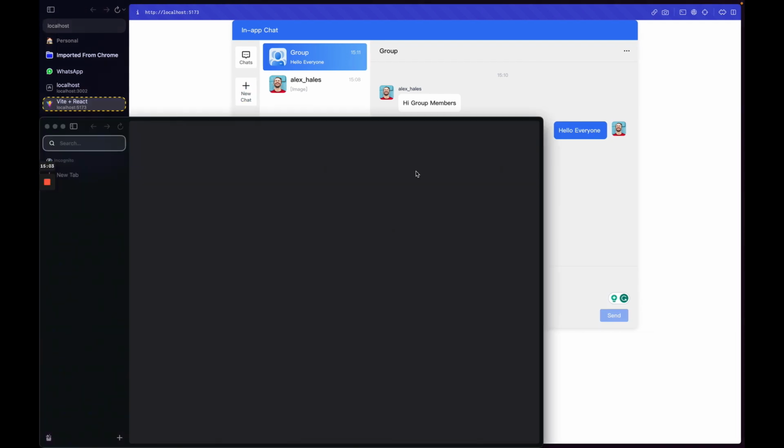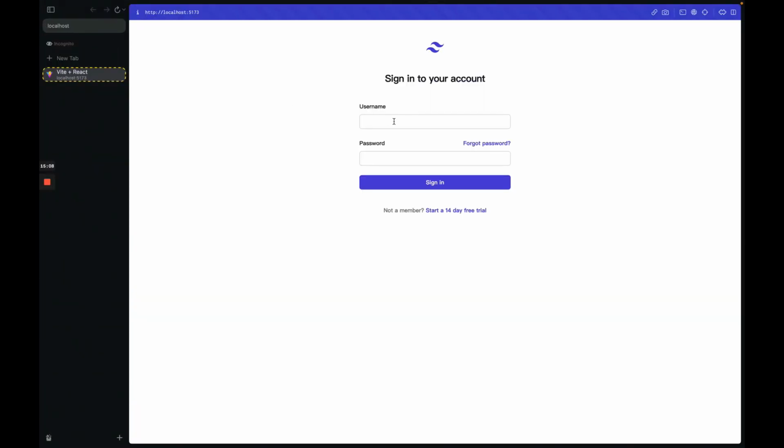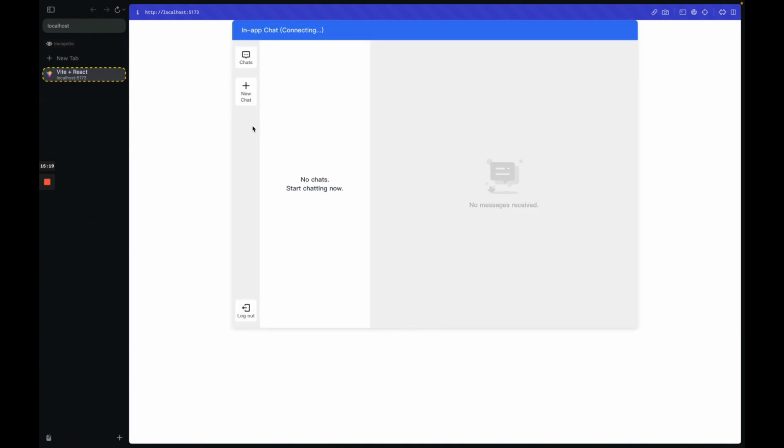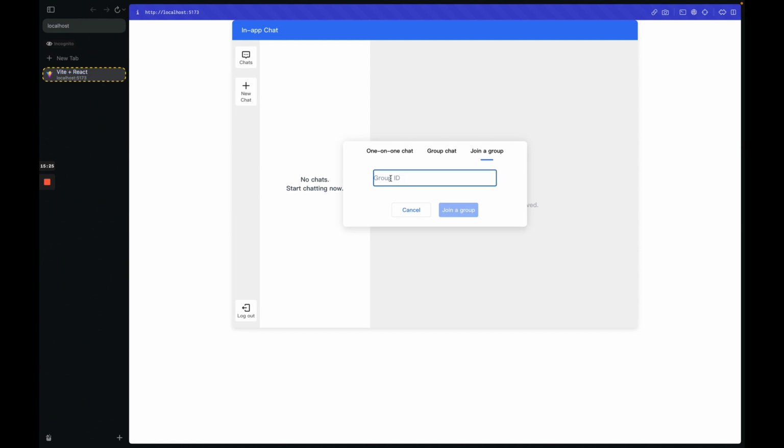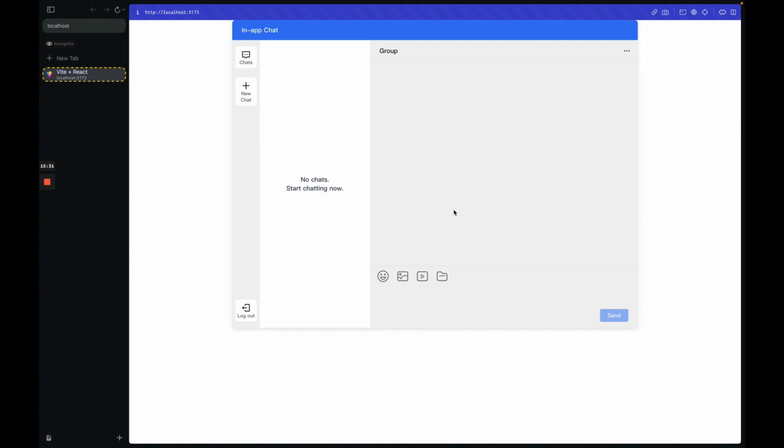So when I create a new user like Mike, David Mike, sign in, and when I want to join an existing group, I can pass the group ID and then join a group, and then I will send the message hi group.